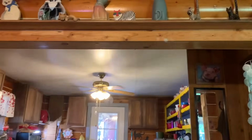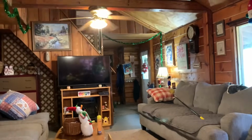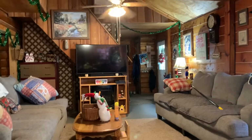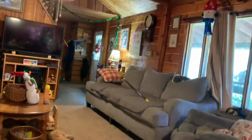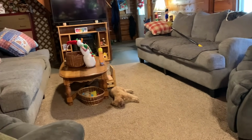Okay, I've got all of this done, and all around, ceiling and the walls, all around, haven't done the kitchen yet, all the way over to the TV. I fixed that little front room, and I'll do the kitchen, and I'm going to let Ben come in. And I've got everything below. I'm going to do the table. I do the coffee tables. And I'll do the furniture. And then I'll let Ben come vacuum.